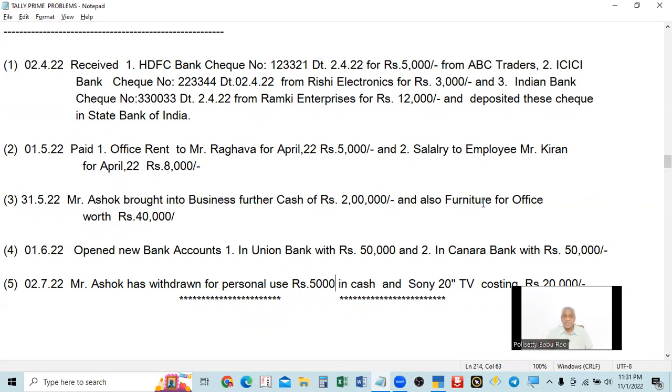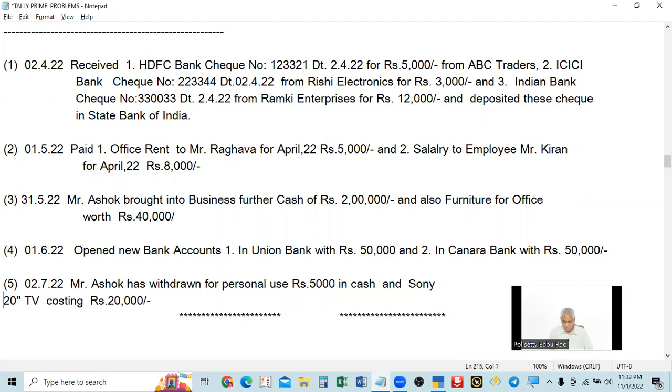For asset, we can write the asset name, old or new, that is coming or going out. But in the case of goods, when he is purchasing, we'll write in the purchase register, purchase voucher. When the owner is taking out, then in the journal we have to credit the purchase account, and there we have to give the name of the stock item, the numbers, quantity, rate, everything, because that will affect the stock of the items. That's why I have to give the details. Okay, so this is this.